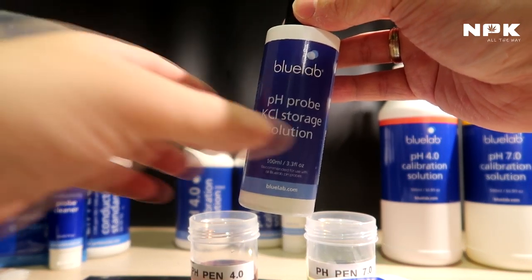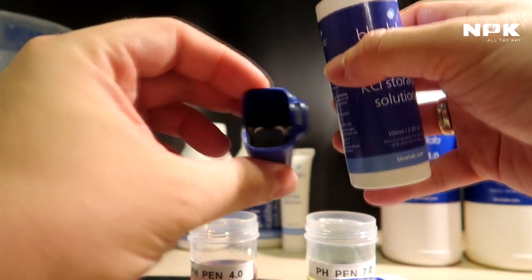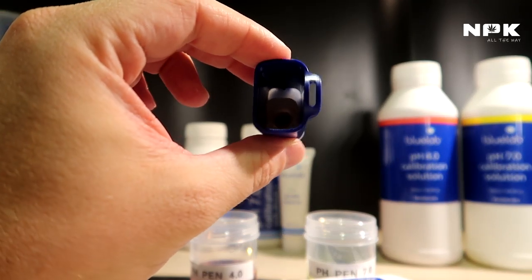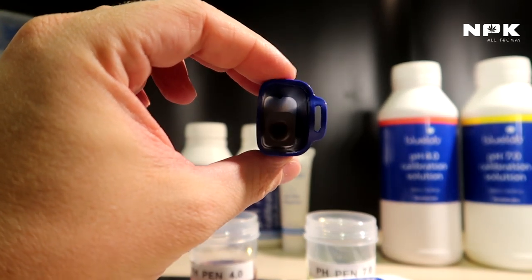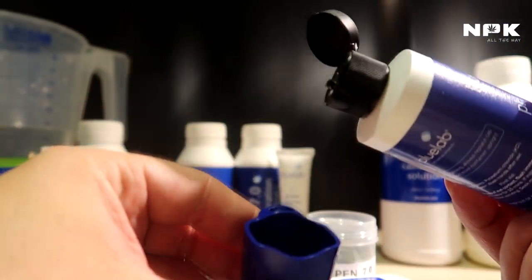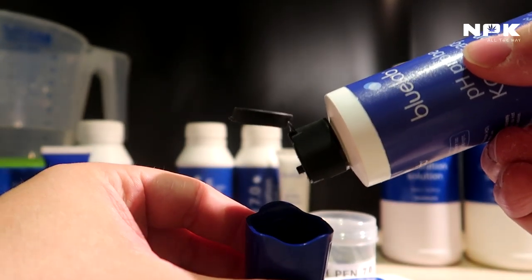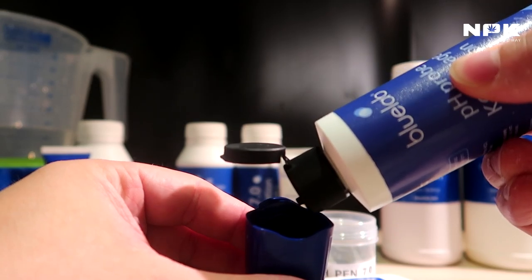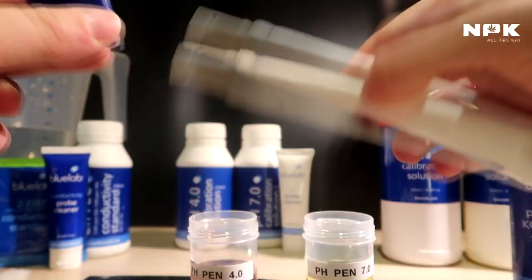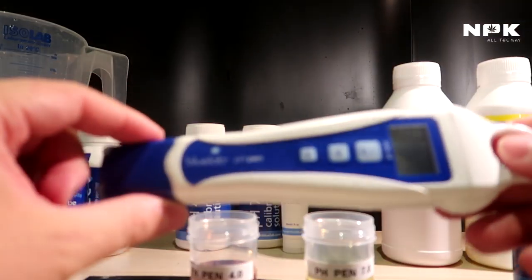So this pH storage solution, what you basically do is inside of your cap, there's a very small sponge in there. And I'm going to put a few droplets of that inside that sponge just to make sure that it's moist. Doesn't need to be a lot. Few droplets. This will last you a long time. There we go. Now it's moist inside. We take our pen, put it in there, and now you can put it away.